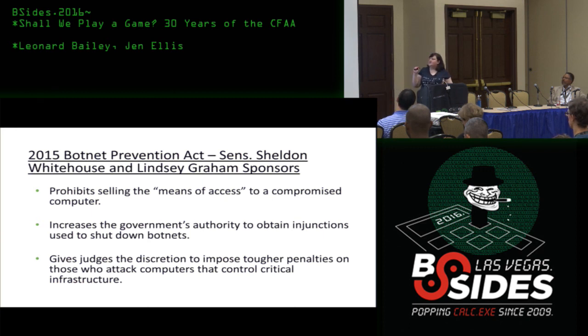Basically, it addresses the terms of service issue. It says commercial terms of service is not a violation. It adds in some stuff to address botnets, as you would assume from the title. What they're trying to get at is, if you are someone who didn't create the botnet, but you're selling access to it, today the law can't really cope with that. So that's why they've added this means of access. Again, we had to do some back and forth over whether that captured things like research and Metasploit. So the language got adjusted.